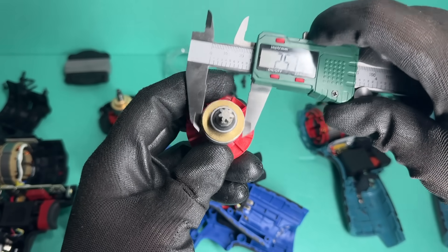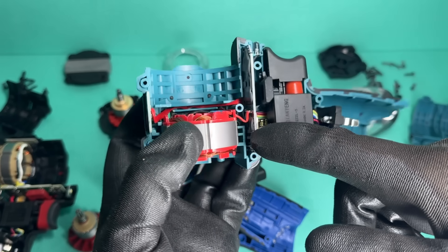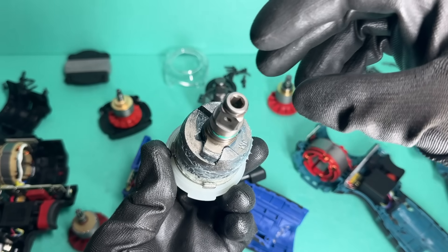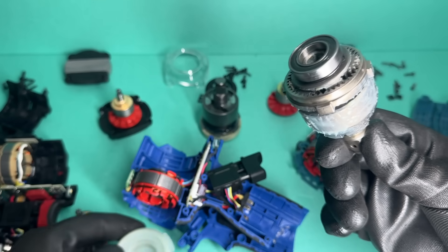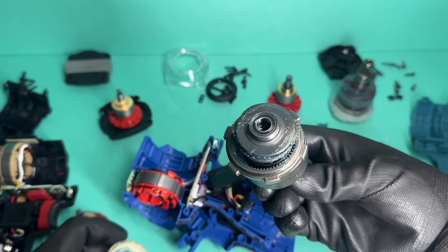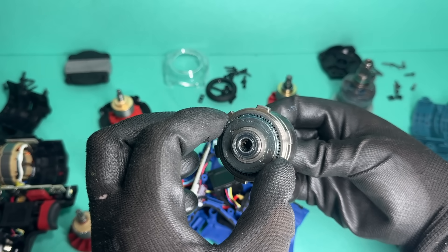On to the OneVan: this one appears to have a larger rotor and stator than the other two, and the heatsink is about the same size as the Parkside's. The control board is covered in some kind of resin. Everything in the front casing looks well made — the parts line up properly, the anvil has a large O-ring and a generous amount of grease inside. Removing the back plastic also reveals a very large bearing along with three planetary gears, just like the Parkside. The LuxTools, on the other hand, uses two planetary gears, which feels like a more cost-driven solution — ideally I'd have liked to see three, but you can't have everything.